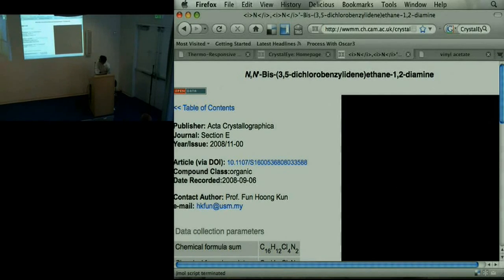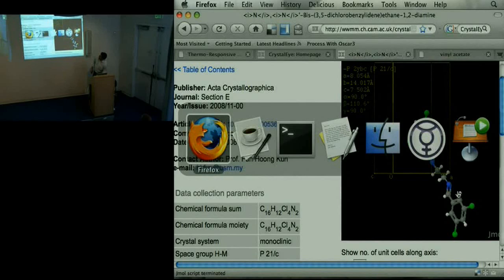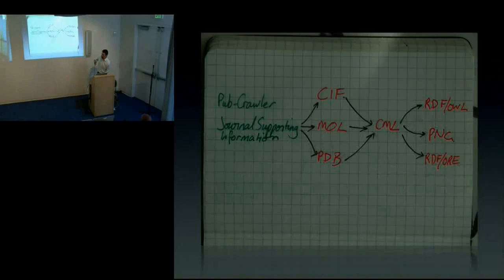And if it loads, you might be having that weird problem where if you have dual display, it probably shows on your monitor. Oh, there we go. So there we go, and we've got these neat visualizations allowing us to spin the molecules around when the laptop's working. This is the work of Nick Day, who's also working on this Lensfield system now. And this was just to say that we'll be moving that publication crawling and grabbing of supporting information under Lensfield in the next few months.